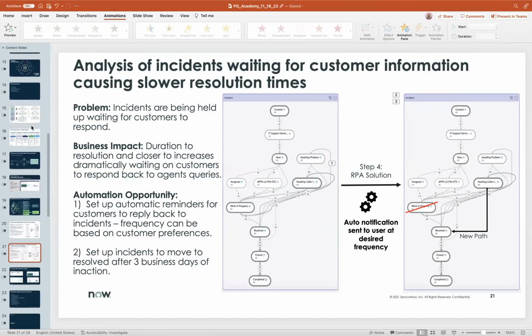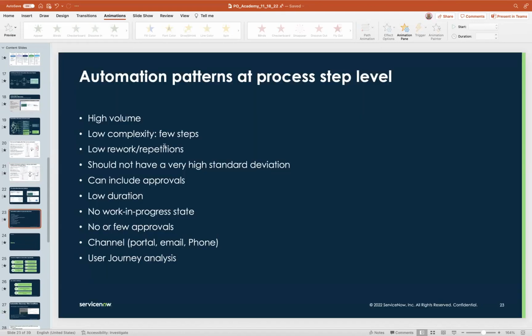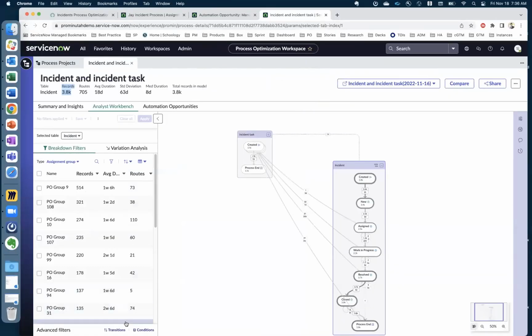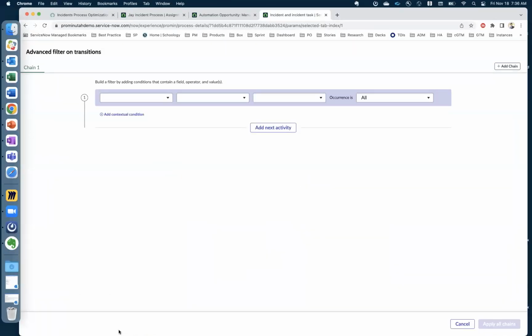Like I'll pick one or two, let's say, I want to look at some of these patterns, and maybe with a combination of how many teams are touching these cases. So then what you can do with this transition logic is you don't even have to create a finding card. You can create your query right here, and this makes it much, much easier. So let me show you one example.